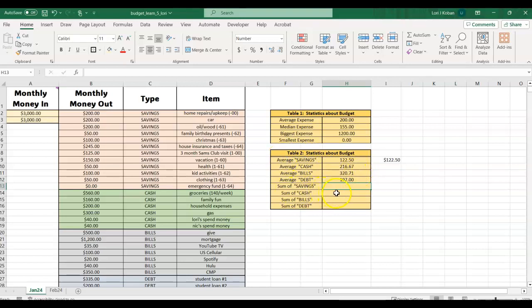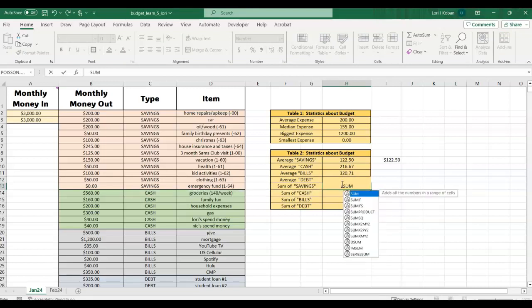Now, what if we wanted to know what is the total amount that you're spending in each of the categories? Try to find the function, pause me, and try to do this yourself, and then come back to me. So we want to find the sum. Is there a function called sum? Yes, but we only want to find the sum if. And so we want to find not the average of the category, but the total amount of the category. Now, we want the sum if.